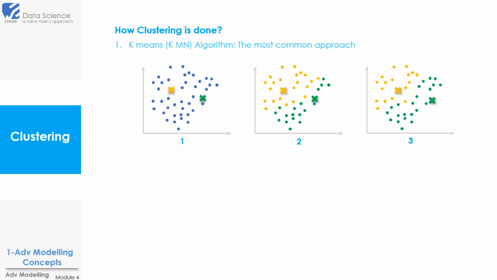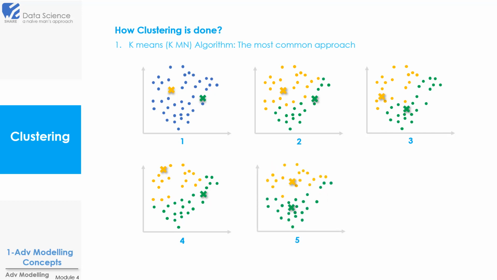This shows that they have been assigned to the orange cluster or the green cluster. After that, we will shift the centroid such that it will be the mean of all the training observations present in the respective cluster. Which means the orange cluster will have a centroid that will be the mean of its observations, and similarly, the green cluster will have a centroid which is the mean of the observations in the green cluster. Now we will again measure the Euclidean distance and shift the centroids. We will continue this step until no further updates in the centroid are observed. So you can see in figure 5 and figure 6, there is no update in the centroid of the cluster. Hence these will be the final clusters.